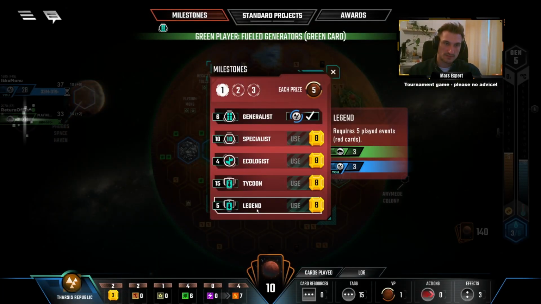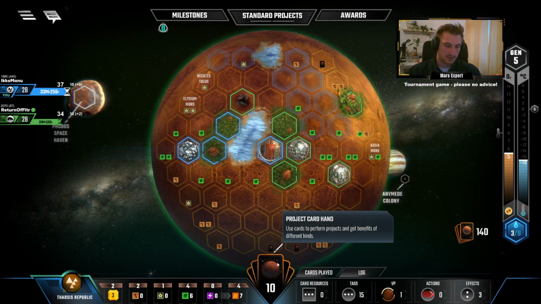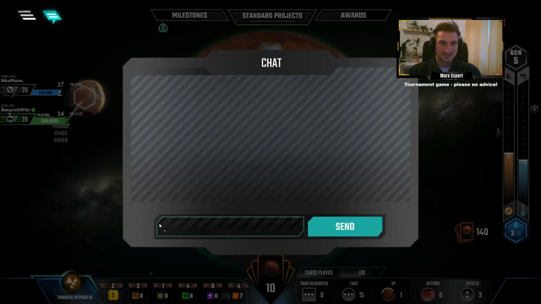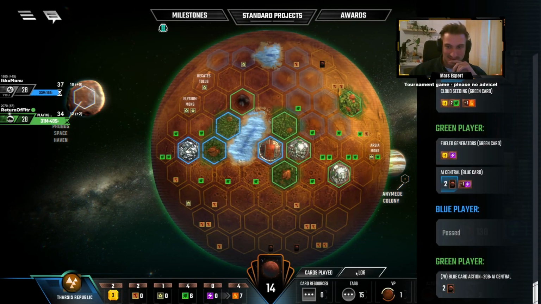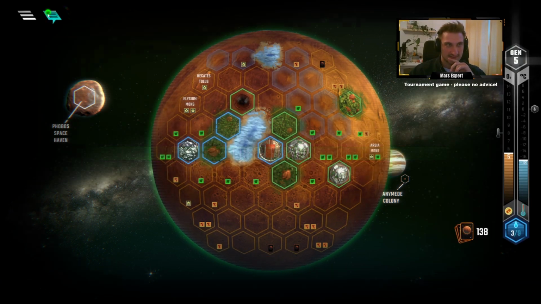Fuel generators. AI Central. Oh my god. Okay, he's going full engine. Well, okay. We need to rush. Eh. What the heck is happening with this lock? 79, 208. All right.